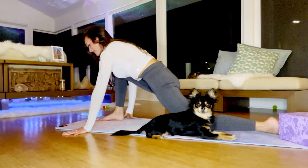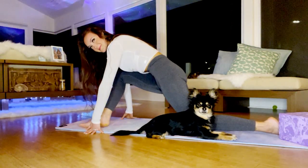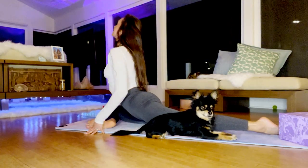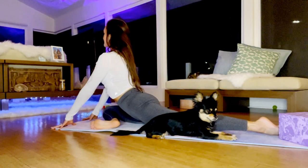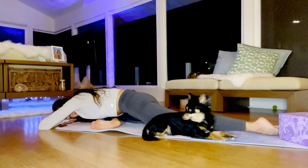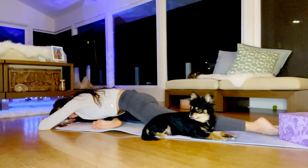Coming forward. Toe heel your foot over to the side of the mat. Coming into your pigeon pose. Heart lifts, big breath in. As you exhale, soften down. Breathing into the hips.